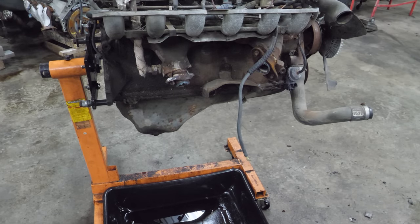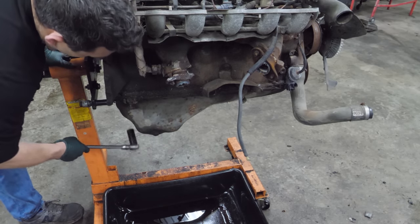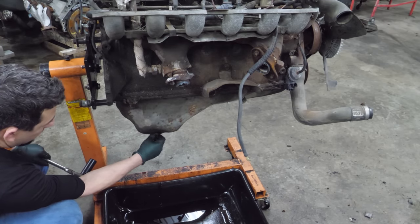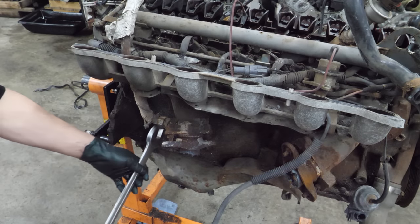Now I'm going to drain it because I'm pretty sure it's still got fluid in it. Even though it was in a scrap box, it can never be too safe. I'm sure it's just a little residual — or maybe it's just full. Now we'll try to get the rest of this EGR pipe out.